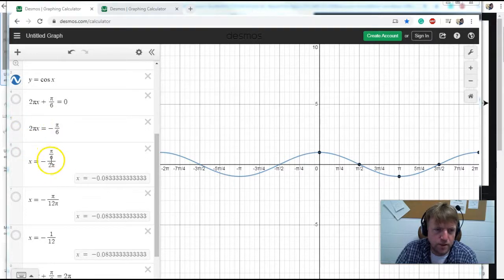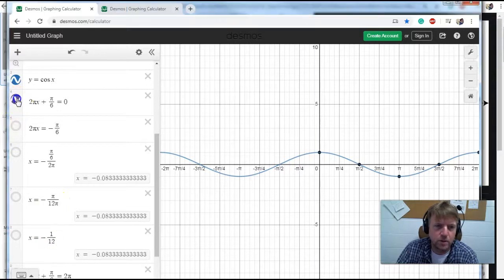Alright, fraction within a fraction, we can just move the 6 down and join the 2 pi, so it becomes 12 pi. And then negative pi over 12 pi just becomes negative a 12th. And you can actually check your work here. If you click the equation, notice that vertical line shows up. And then if you come down here to your solution, x equals a number is a vertical line. So that line is right on top of my initial setup, so I know that that's correct. So negative 1/12 is where this 0 coordinate is going to go. We're shifting over by negative a 12th.